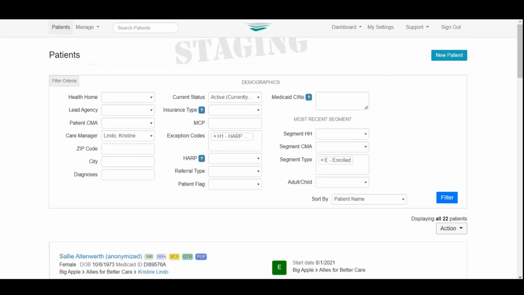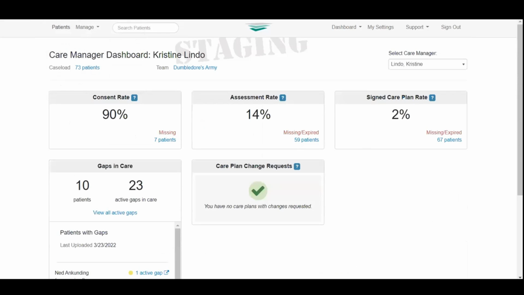Okay. Now, the next screen that we will go over is the Care Manager dashboard. The Care Manager dashboard is quite popular. It is the landing page if you are a care manager and you log in. This, by default, is typically where you would land, unless you're a supervisor, and then you've got multiple dashboards that you can choose to view from, but we can go over more of that a little later in the presentation.